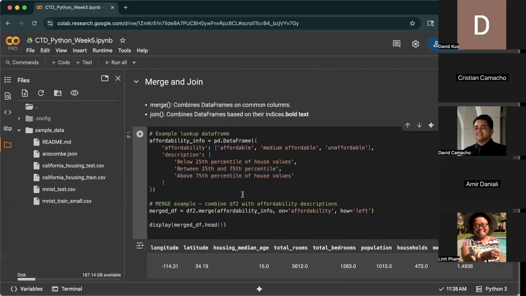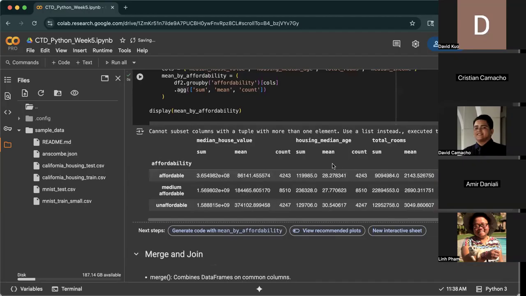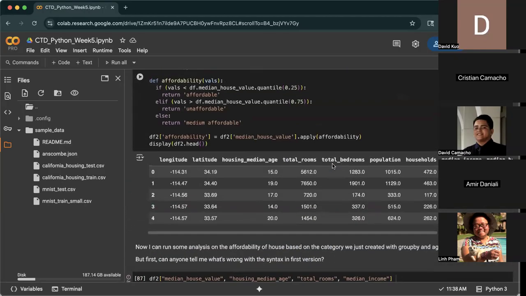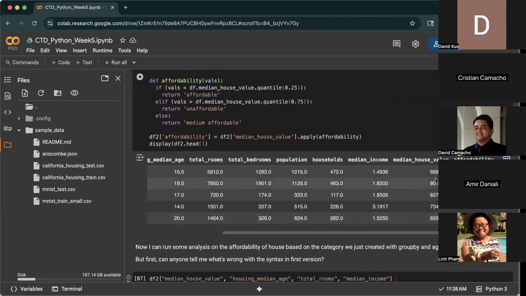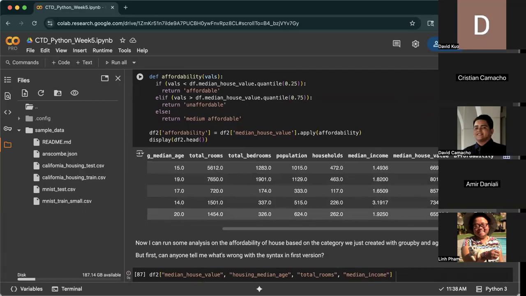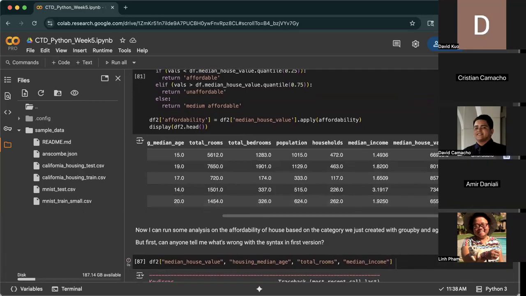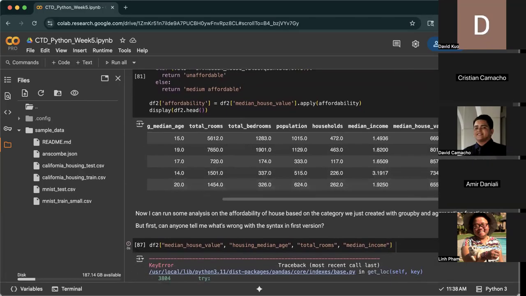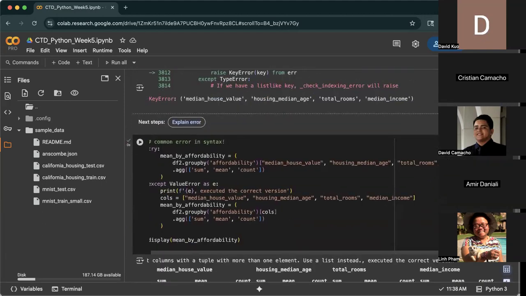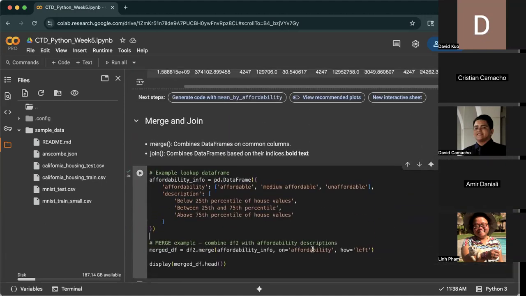Let's say now that we have this affordable versus non-affordable data frame in df2, but this is not self-obvious for the reader. How am I supposed to know if I have access to this data? How am I supposed to know what affordable means? What does medium affordable mean? What does unaffordable mean? Well, this is where we might be able to use join.